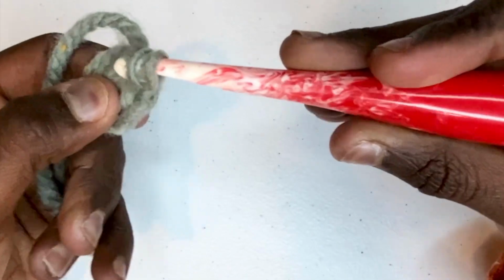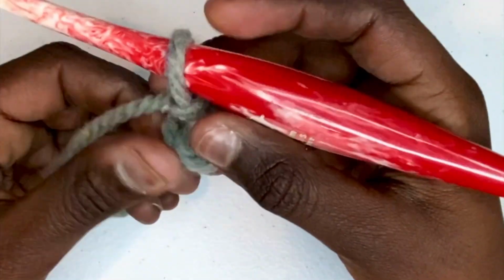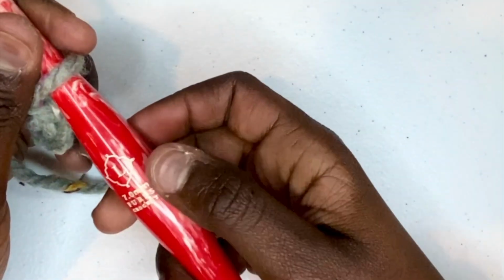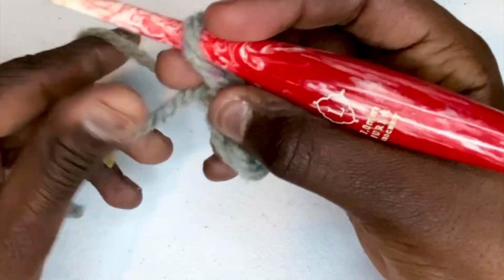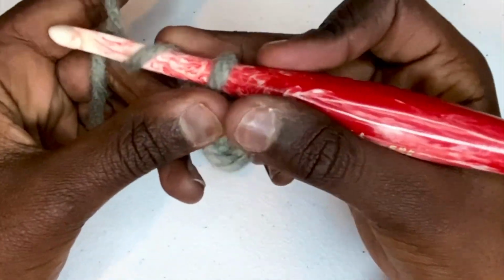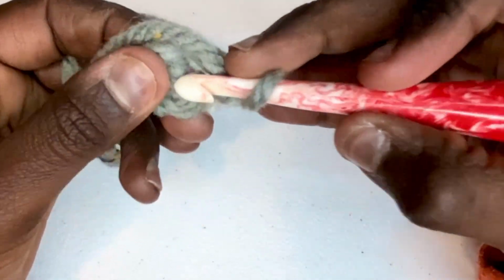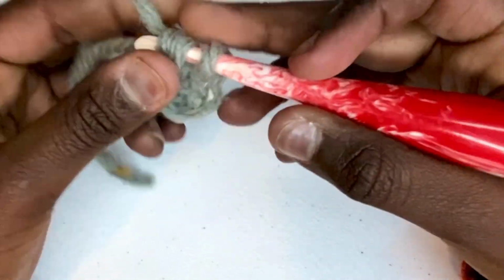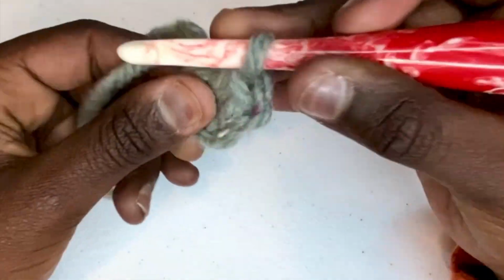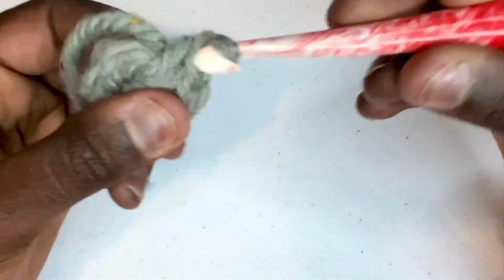Now you may notice I'm using one of my absolute favorite cherry on top frill swirl hooks, and it's a 7mm. You don't have to go down in hook size, but I just like my flowers a little small, but most people like their flowers a little bit bigger, so I would stick with the 8mm. So then next you're going to chain up 1 and work 10 or 12 single crochets into this ring. 10 if you'd like a 5-petal flower, and 12 if you'd like a 6-petal flower. I'm going with 10.